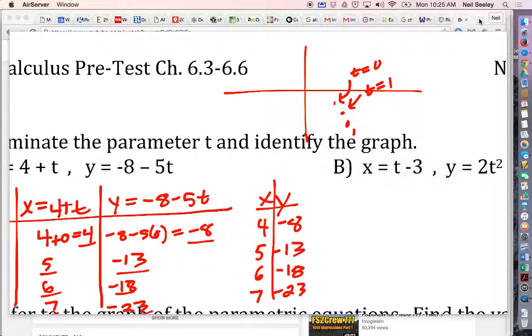Now, you can make tables all your life if you want, but obviously that's going to get old really fast. So the thing about parametric is that you're going to have to tell it what t's and in what increments. And of course, the window is all part of it too. If you go zoom standard, it'll probably give you an okay look at it. Maybe nothing, maybe a little piece. All of ours might be different because you might have different parameters plugged in. So we have to fix the window as soon as you graph it.